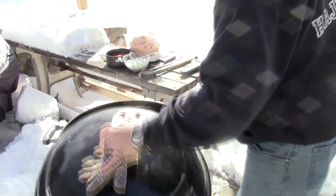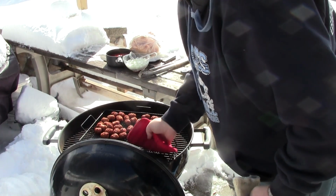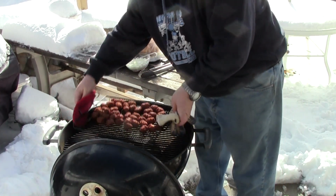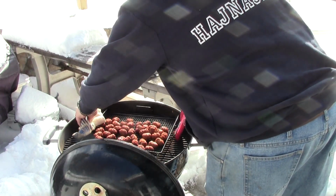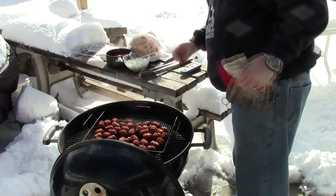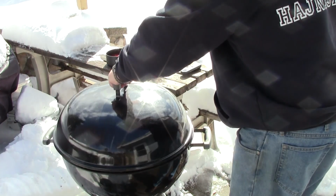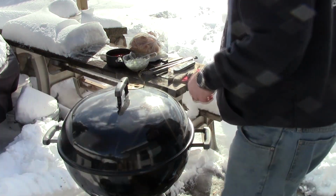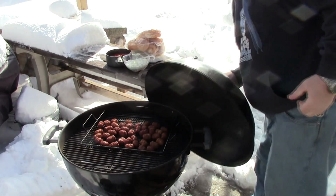They've been on for about 15 minutes. I'm going to actually turn them around, even cooking. I'm going to give them about another 5 minutes or so. Alright, they've been going for about another 5 minutes or so.